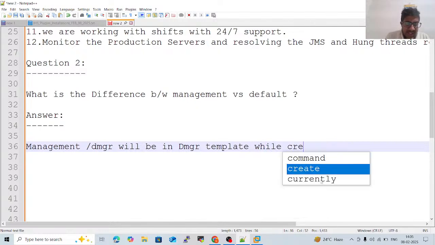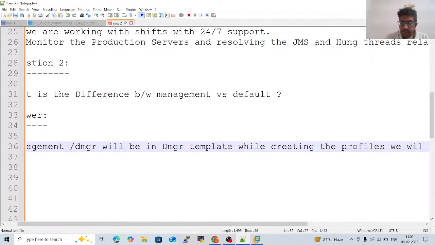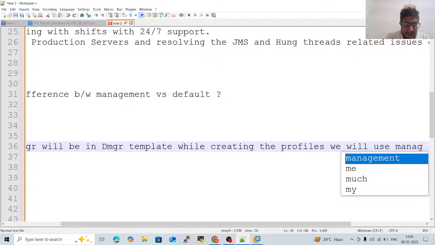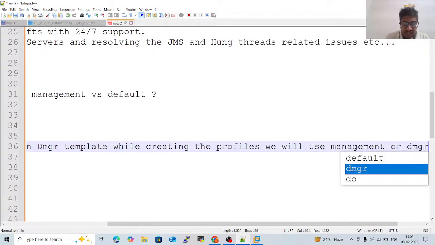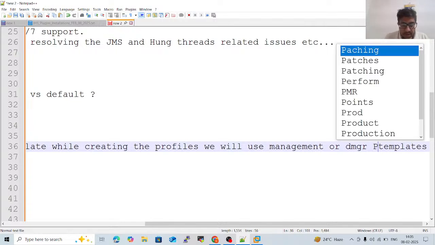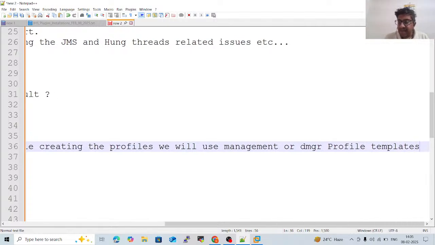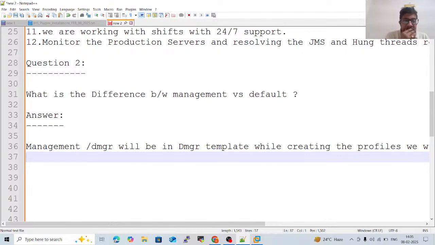While creating the profiles, we will use the management or DMGR profile templates.